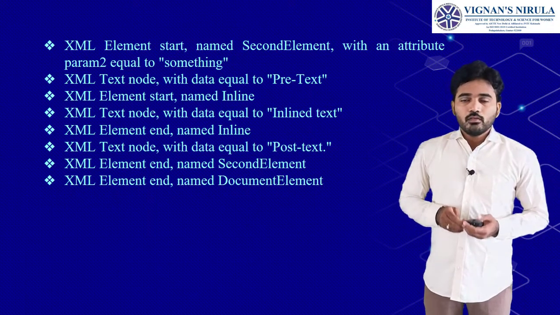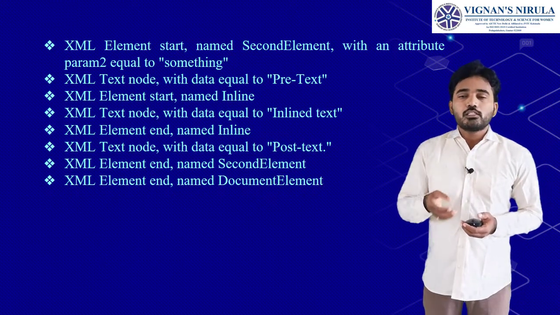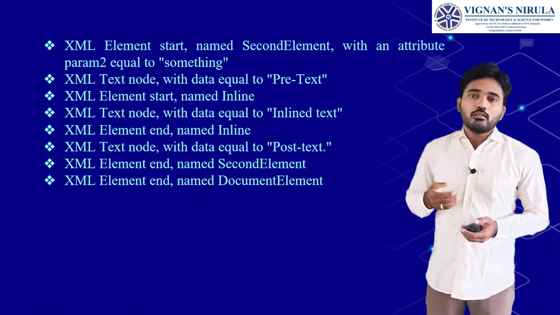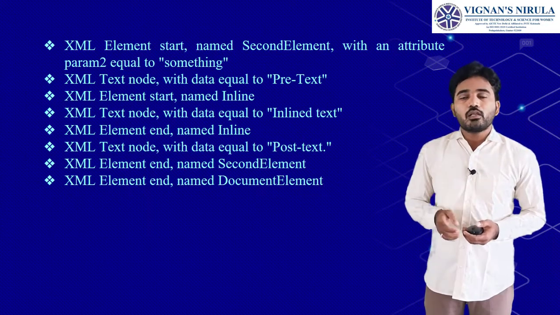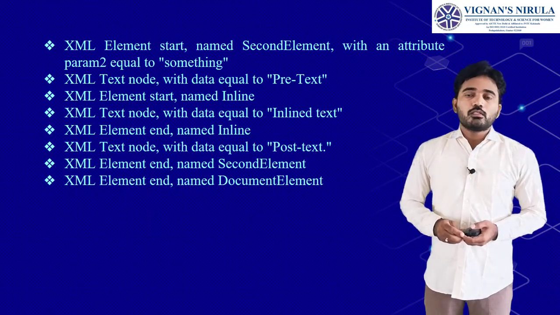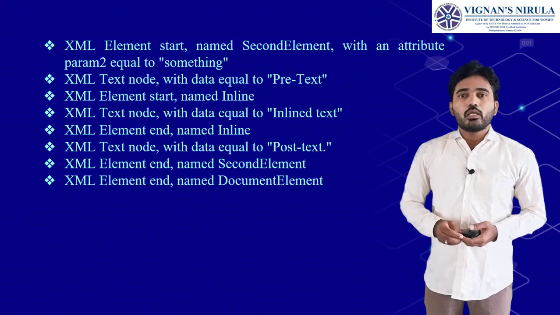element. Understood? So, in this way you may use the SAX parser, which is an event based parser where you need to write all the events one after another in a sequential manner from top to bottom. Understood? That is all the theory related to SAX parser, which stands for Simple API for XML.